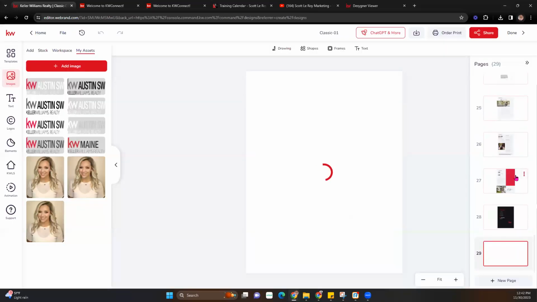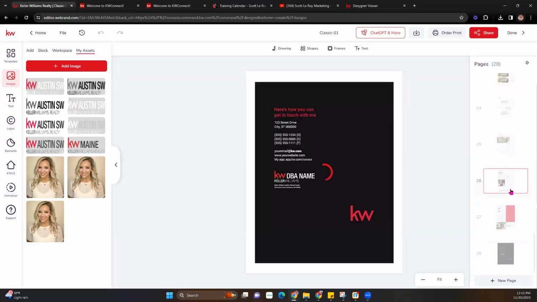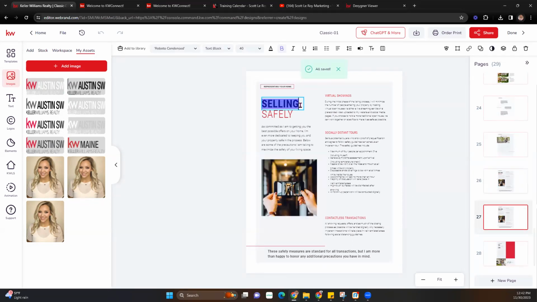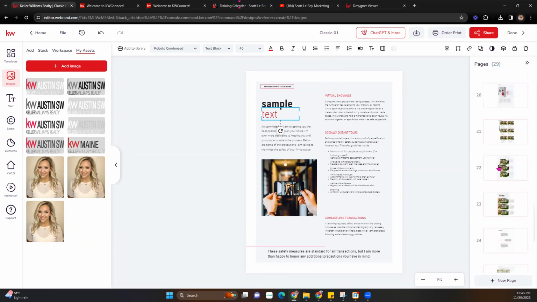I can just duplicate one of these and completely edit it. If I duplicate, it adds it right below, and then I can completely change that. So if I wanted it to look the same so that it looks like it belongs in the brochure, I can do that as well.